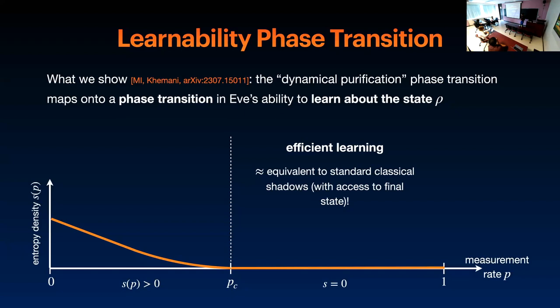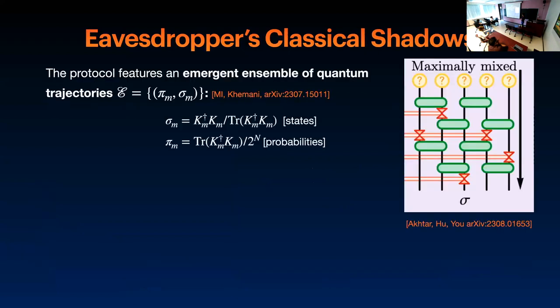Are you assuming you have a pure state rho now for this argument? Because I would expect that you should end up with a state that has the same entropy in the limit of a large number of measurements. No, I don't think I'm assuming anything about the actual state rho. So if the measurement rate goes to 1? Yeah. You're saying the entropy goes to 0 in this circuit, even when you start with a completely mixed state at the beginning? Yes, so this entropy I'm talking about is an entropy of this process, which is not the real evolution that's happening in the system.